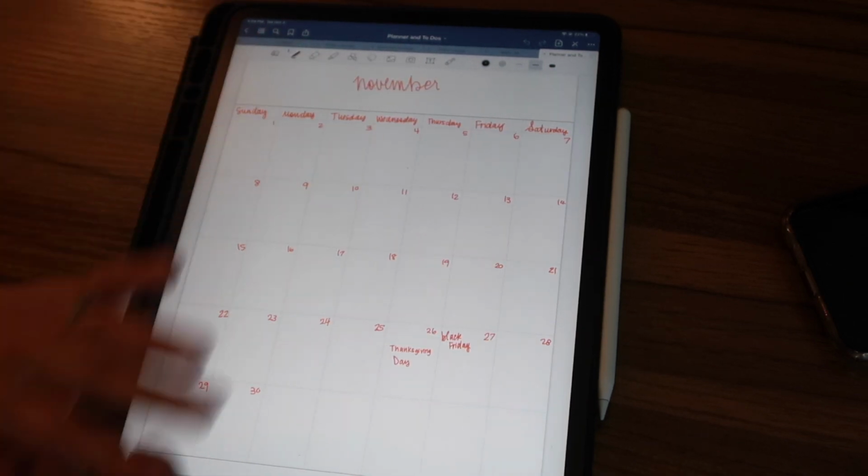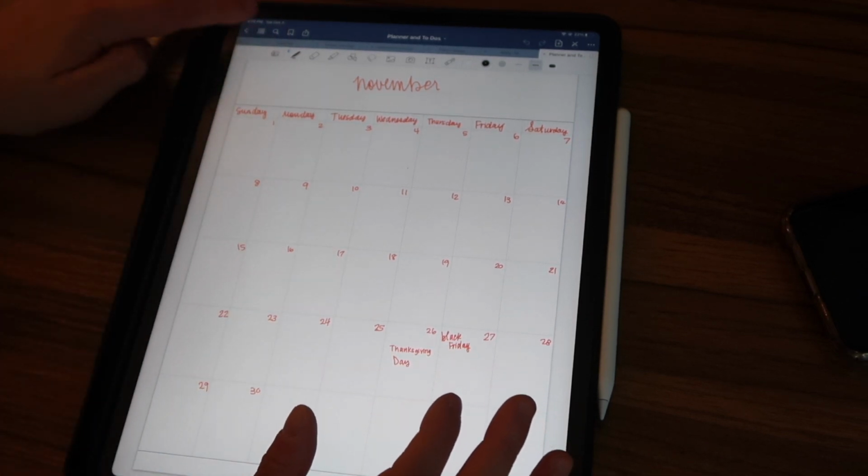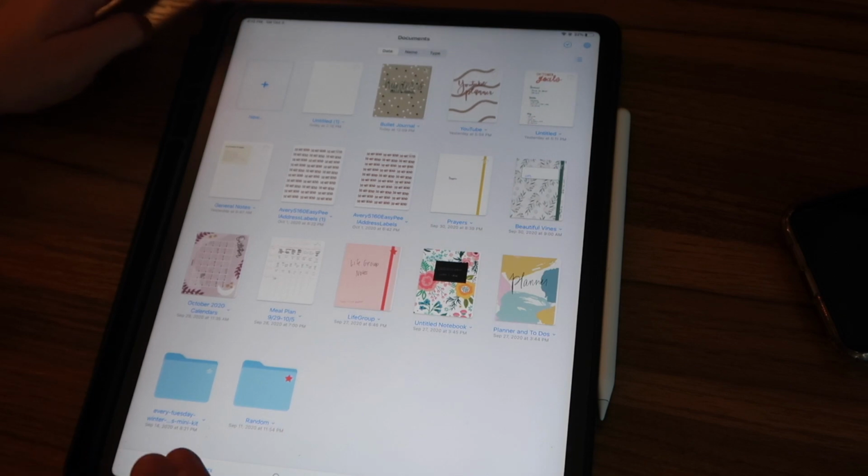And this is literally just the months. I don't have anything else, but it's just a month at a glance. So that's why I have this on here, and it's really helpful to reference.